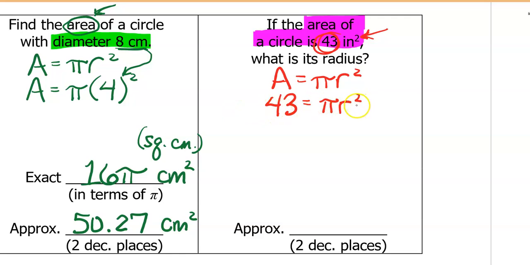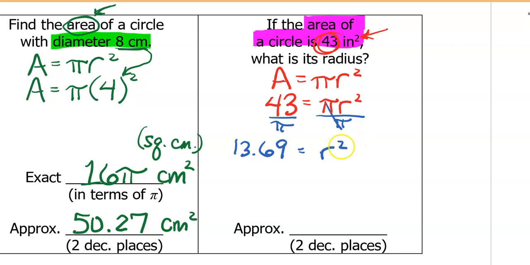So down here now it's our job to solve this equation. I need to get rid of the squaring, but before I can do that, I need to get rid of this multiplication. So I'm going to divide both sides by pi. And this is where different calculators are going to do different things. So I'll be a little bit more lenient on the rounding stuff here. If I go ahead and round to 2 decimal places, that is okay. I'll talk about a different option that your calculator might do later.